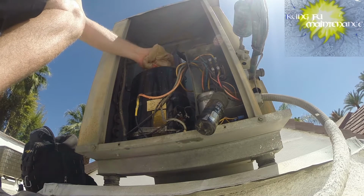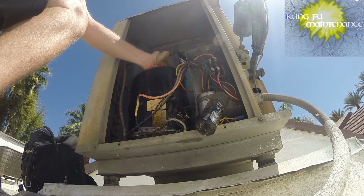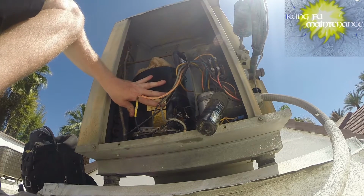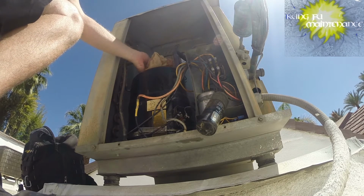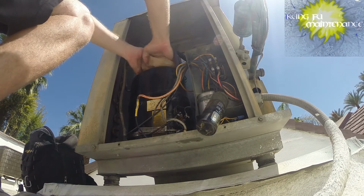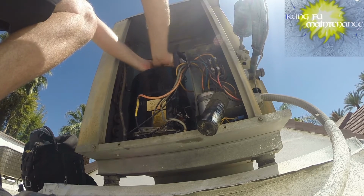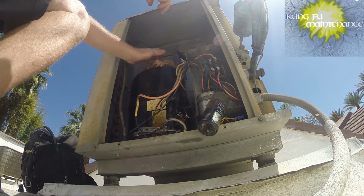I might need some more ice here. Getting low on what we got. He did find a wire burned, the yellow wire, and replaced that, and the compressor is still very, very hot. So it's possible that we still have just an overheated compressor, even though the ice was left on it for about an hour.